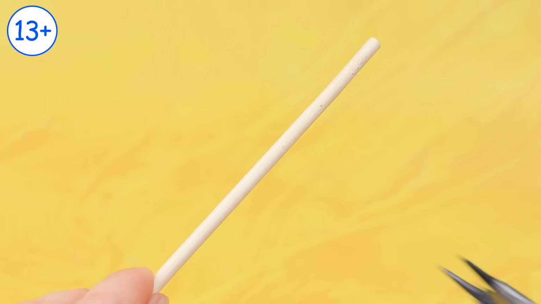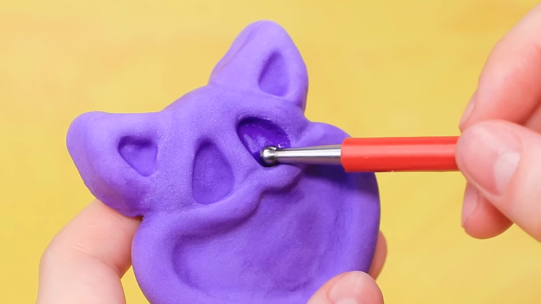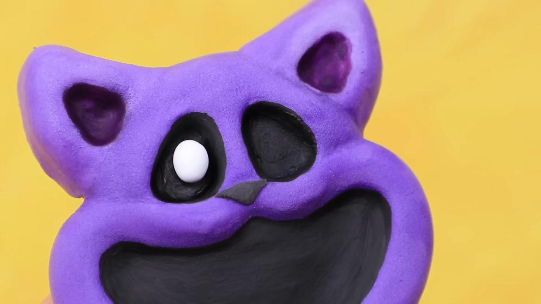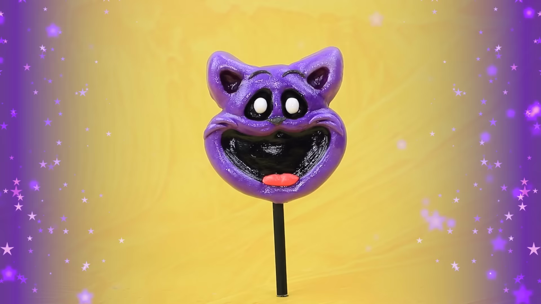CatNap. Trim the stick. Shape the head. Add the eyes. Oh, what a cute kitty!